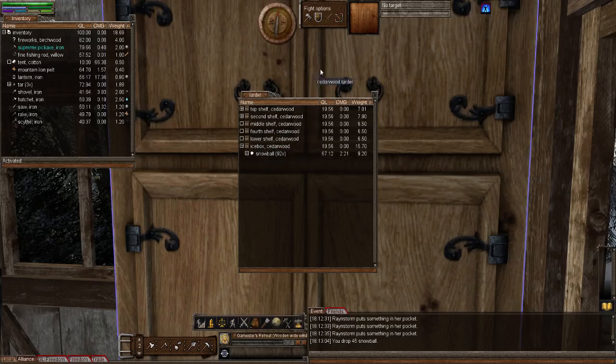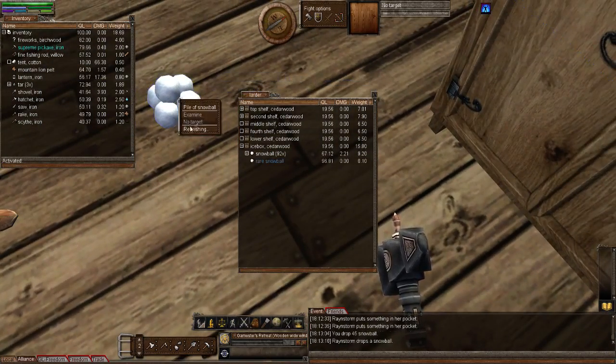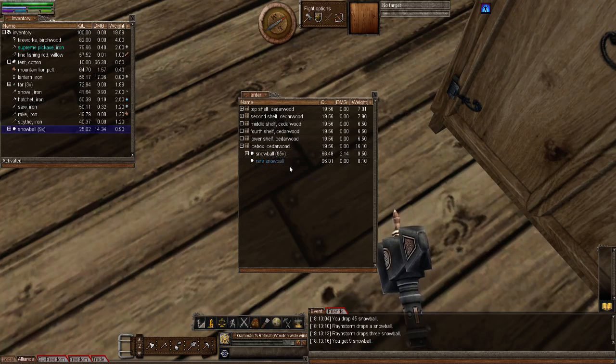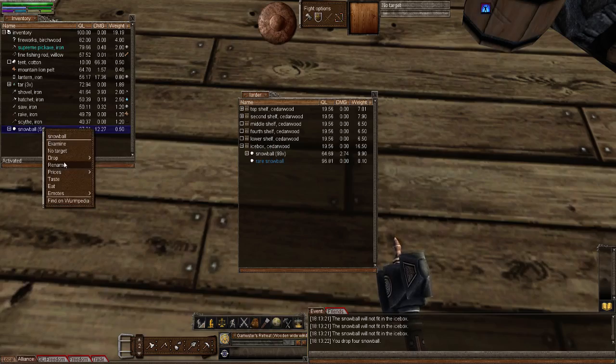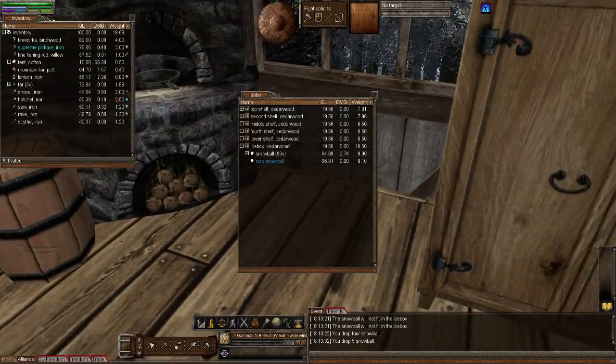Okay, so 8 more, and that will be full. You know what? I may as well just grab these. Oh, rare one. Nice. Did you see the quality of that rare one? Yeah, 96. 96 quality. Thank you. So there we are. 100 snowballs in the icebox.